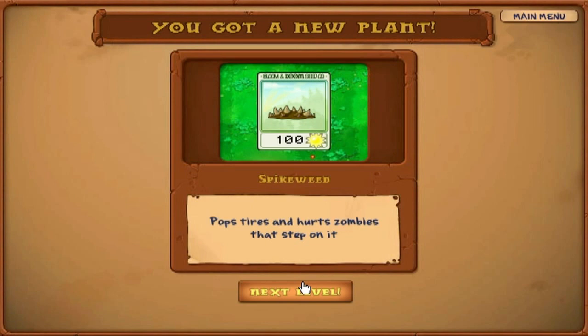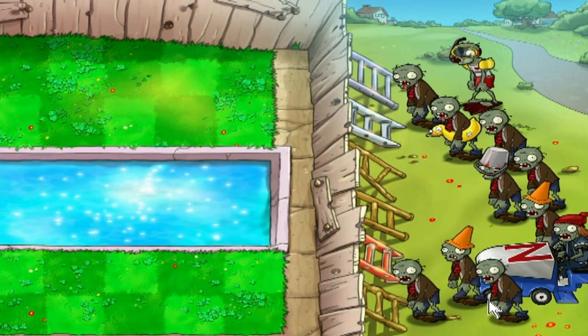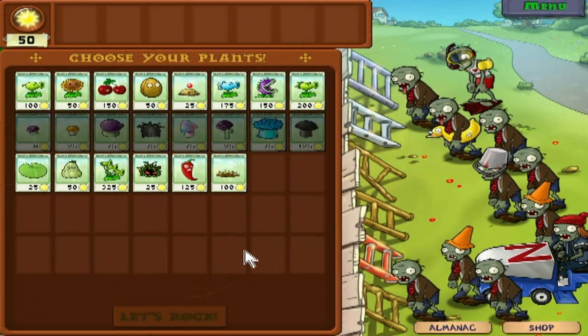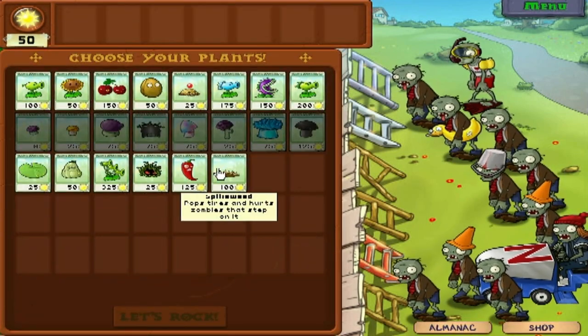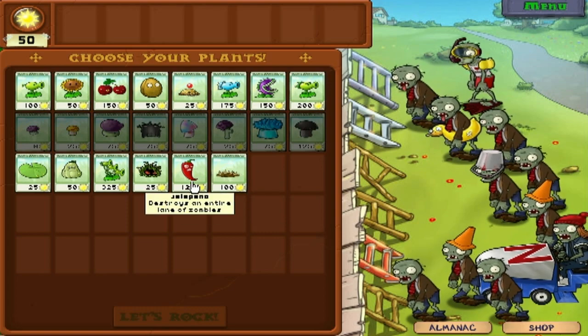But there we go, we just completed that level, and we got the spikeweed, which pops tires and hurts zombies that step on it. This is also a very useful plant that I would recommend bringing with you when you know you're going to have Zambonis. So these 2 plants right here, definitely want these if you ever see Zambonis.